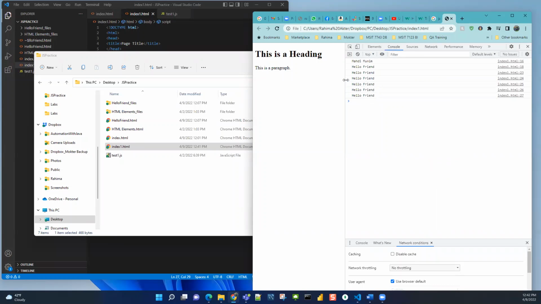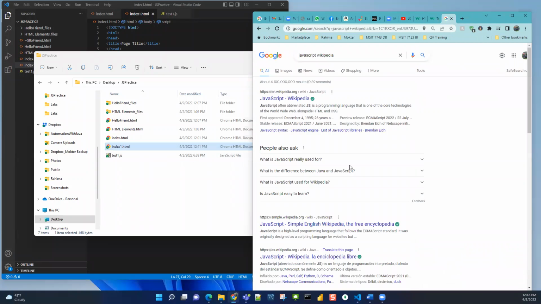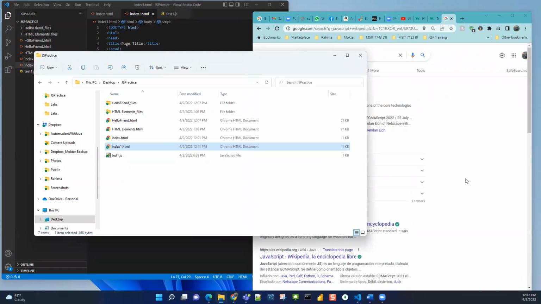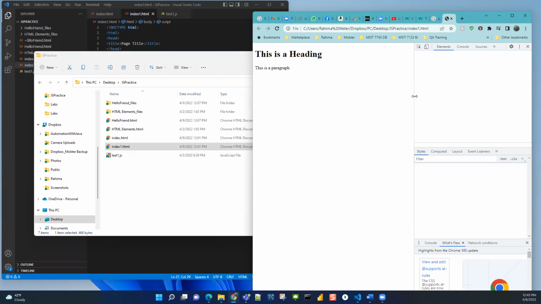In the console tab, we will see JavaScript code. So just for now, remember that you have to open the file by double clicking. After you open it, you need to go to inspect to see the HTML. When it's open, put your cursor in an empty place where there is nothing, then right click and go to inspect.